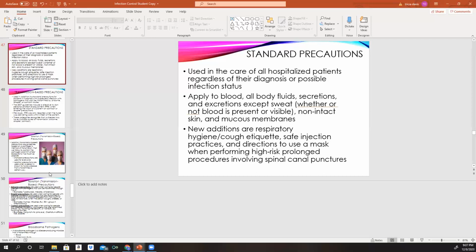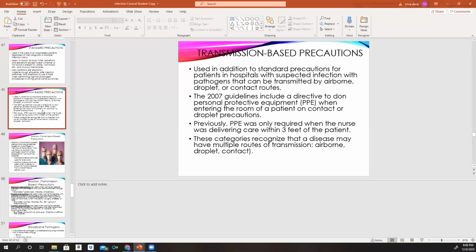We want to use safe injection practices. So we want to use single dose vials when possible that just have the attachable needle and you get rid of it, so you don't have to worry about reusing it over again. You want to use disposable needles and syringes for each injection. And you want to prevent contamination of injection equipment and medication by using your medically aseptic technique. And wear your face mask if you're placing a catheter or injecting material into the spinal or epidural space. But like I said, right now, we're using that gown and that mask and that face shield for every patient.